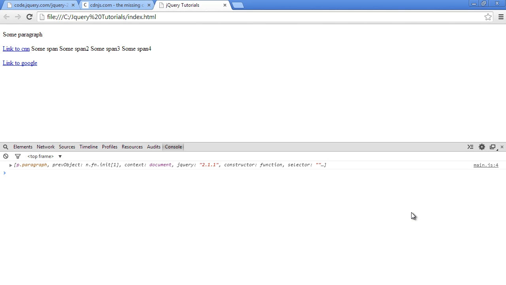In this video, I'm going to teach you how you can select the previous element to your current selection. Okay, so what do I mean? Let's say you have selected this link tag here. Now you want to select the previous element to it. Say there is another element on the left hand side of the link tag, or let's just say this span tag here, some span, and we want to select this here. So how do we select this link to CNN link? Let's go ahead and see that.